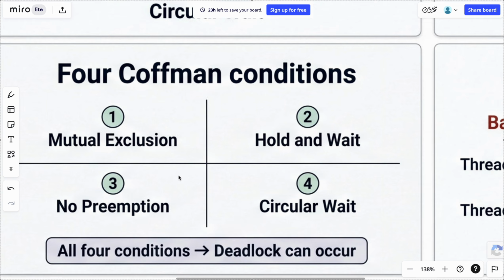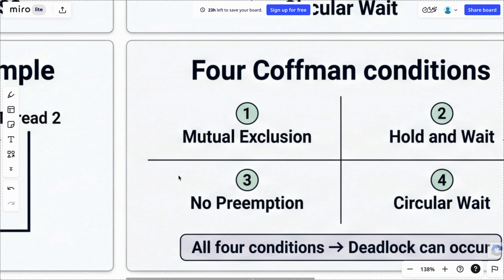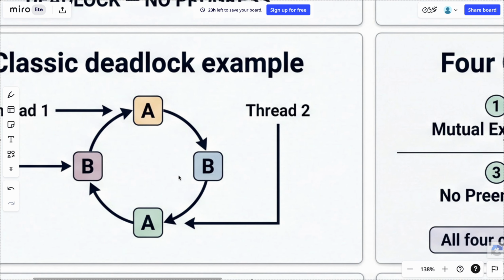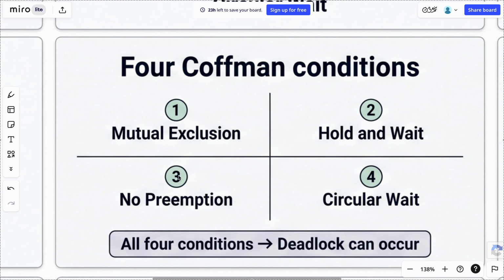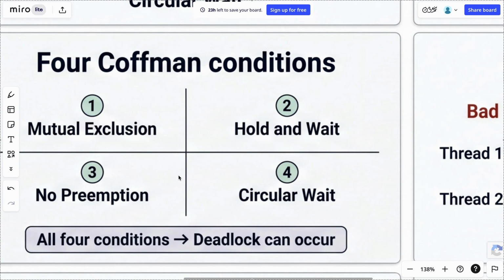No preemption means that nobody is ready to stop and nobody is ready to preempt the own process, and hence no preemption. And circular wait is something like this, where in a circular manner there is a waiting condition, and hence all these four conditions cause deadlock.